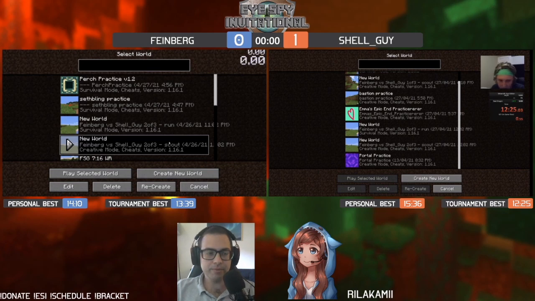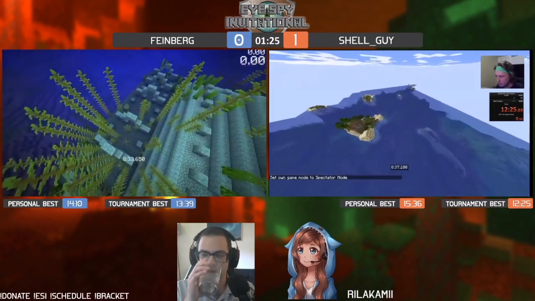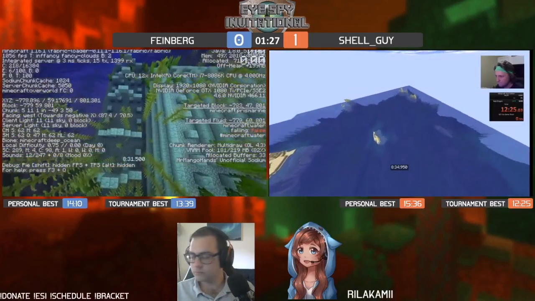Welcome back, everyone, after that first exciting match. And maybe to some of your dismay, some of you viewers really love these seeds, but this is going to be a monument seed. There's 1 monument seed for the group stage. Runners have been told what to do. So you guys can begin scouting in 3, 2, 1, go. But it looks like they're both good. So Feinberg's looking at that monument now.